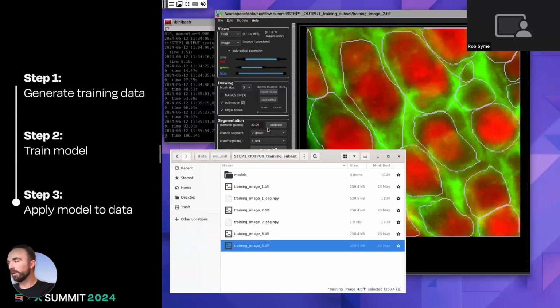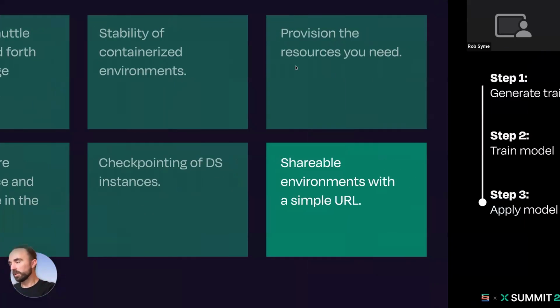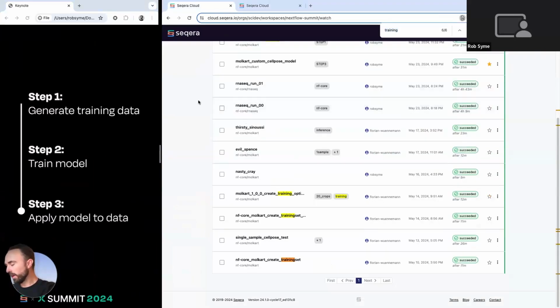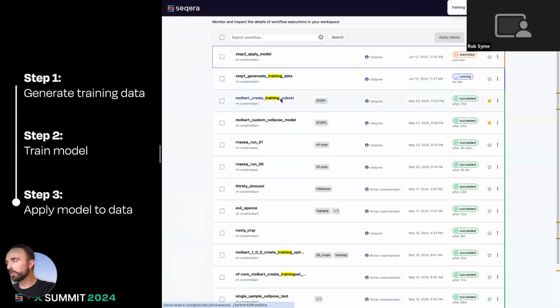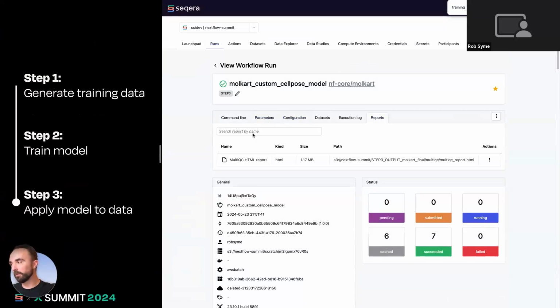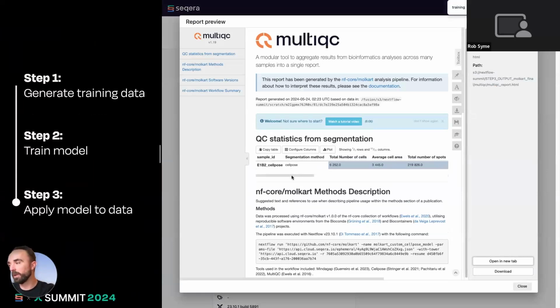And let's say we would like to inspect the outputs of one of those runs. Actually, I have, as an example, a previous run. So I have a run here where we've applied the model to our input data set. And again, we have a MultiQC report, which describes the outputs of the run. This is a relatively small data set, so we've just applied it to one image. We have the total number of cells that were classified by our image, the cell area, and all those details.